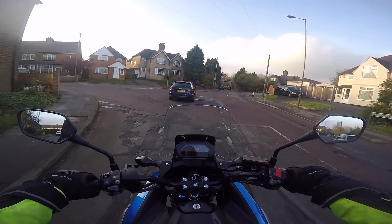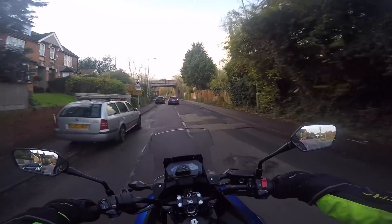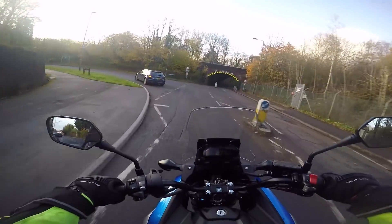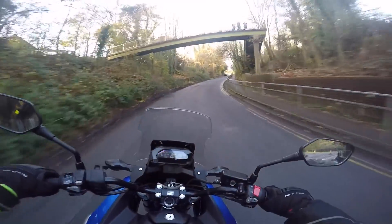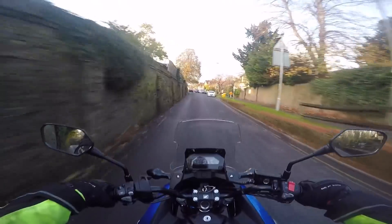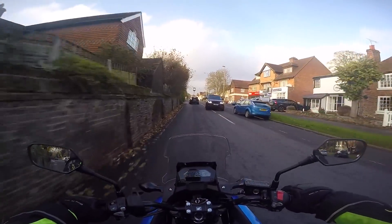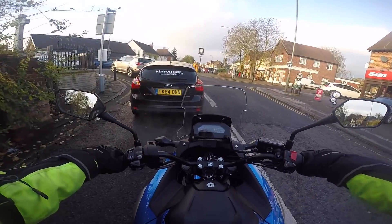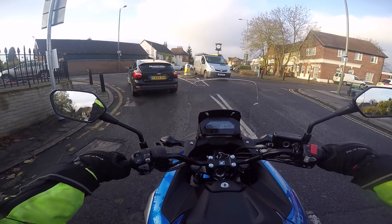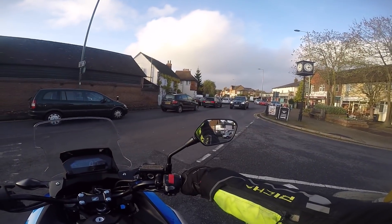Would I buy one? Not sure. But it is a hot contender for the commute market, and seeing as I'm in the market for a commute, it's definitely on the list. I don't actually see the point of buying this bike in manual — the gears are so short, topping out at six and a half thousand revs. When I rode one last time in manual I was bouncing my face off the dashboard every gear change. So automatic makes perfect sense. Don't buy one if you want excitement in your life. But buy one if you commute and want an easy life, if you want to de-stress on the way to and from work — this is the bike.